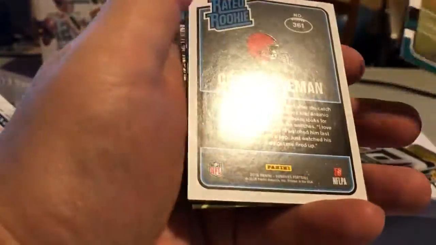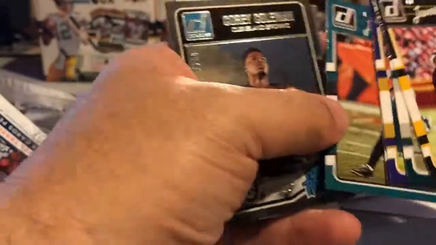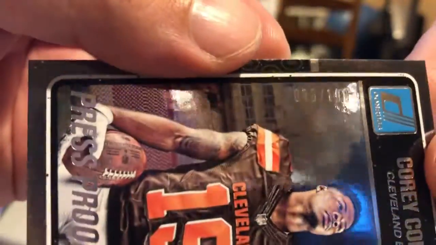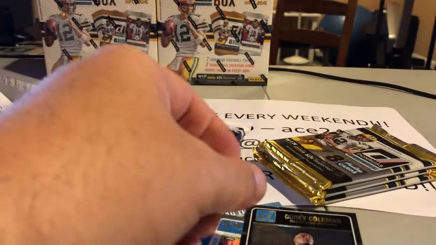Yeah, I do really like the mix. And this product is interesting. Alright, I think we might have... Yep. Whew. All of a sudden, this guy's really starting to take off. We have a silver press proof. Silvers, I believe, are numbered, yep, to 100. That's 98 out of 100. Since that's a press proof, that won't count towards our rated rookie.